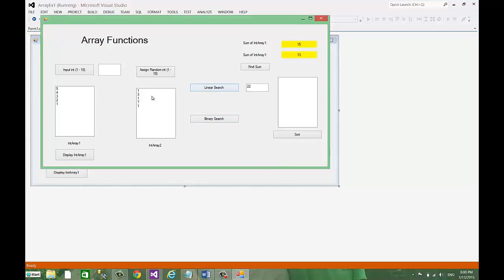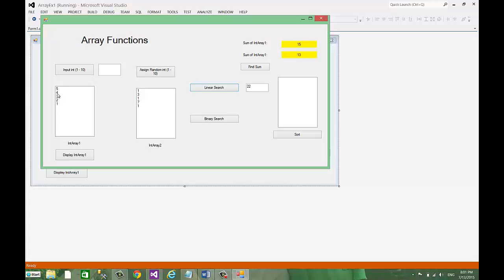So the code here looks at all the elements of the array to see whether or not the value that I am looking for exists. And I have a binary search here, and it should work too. I'll put in a value of 2 here. Since these are in ascending order, this should work.